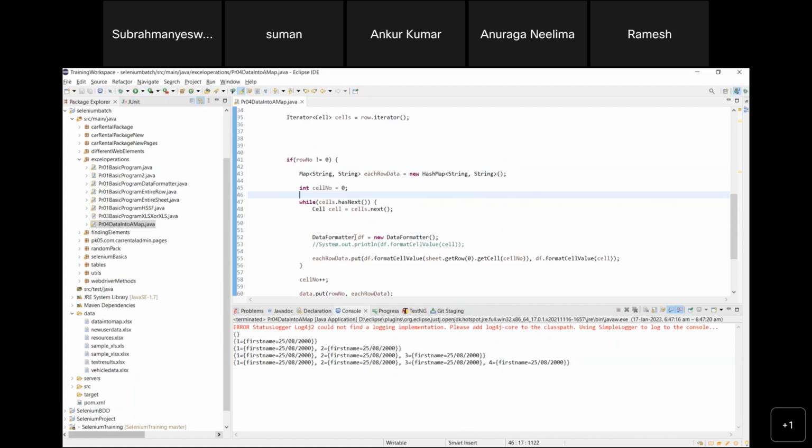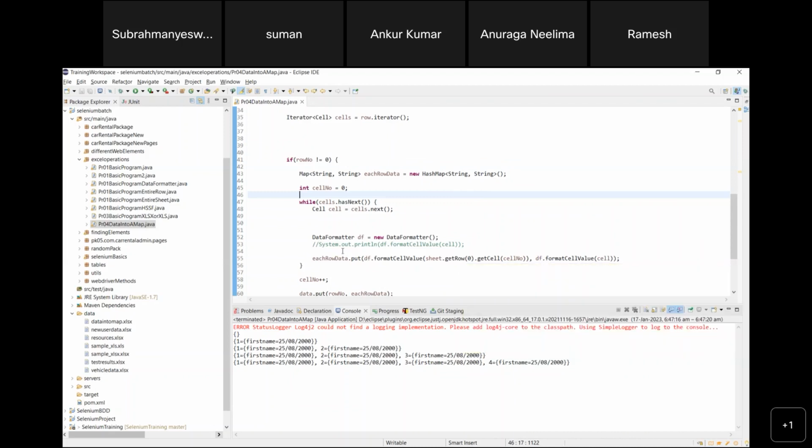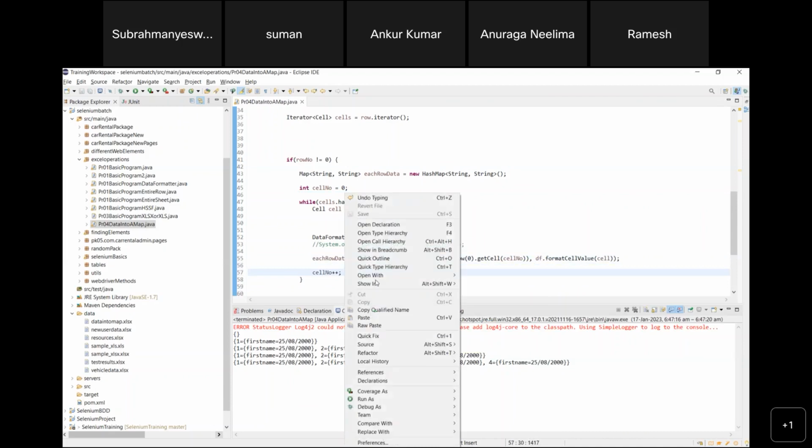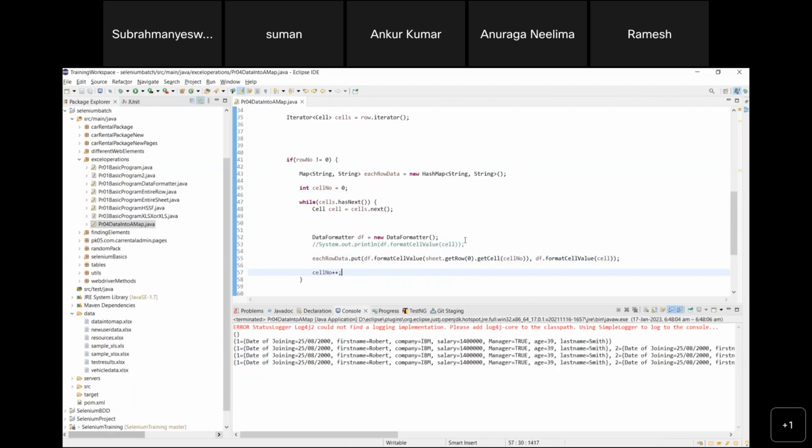Data formatter is equal to df, and then string cell value is equal to df dot format cell value of cell, which is fine. And then we are using each row data dot put of format cell value sheet dot get row of 0 dot get cell of cell number. So this is also fine. This cell number, we should increment within this. Okay, fine.